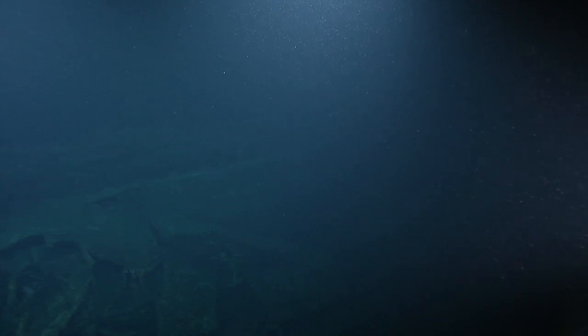A good question came in. Is there anyone on the team for whom this is the first submarine that they've explored? I've just been so incredibly impressed with learning about the technology that was already on board and what the Japanese had created. It's just been fascinating to learn about. I've had the privilege of being in a submarine before, and now seeing one from this angle, it's just a wonderful opportunity.